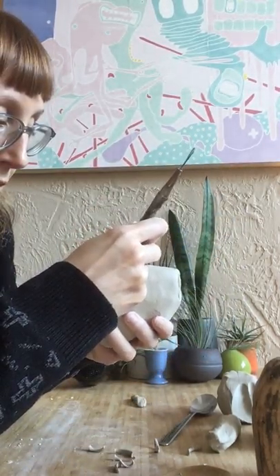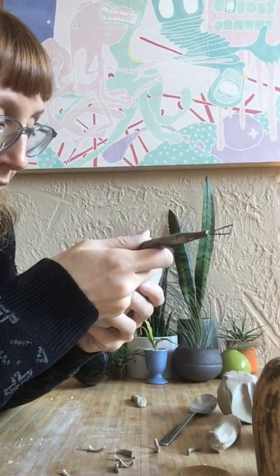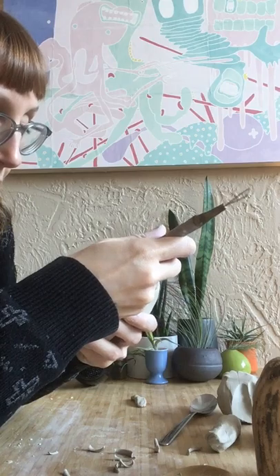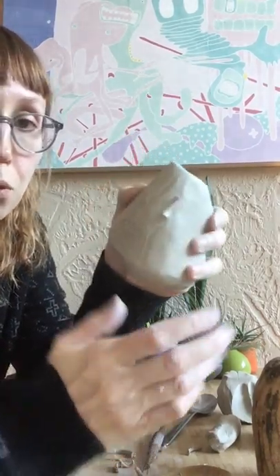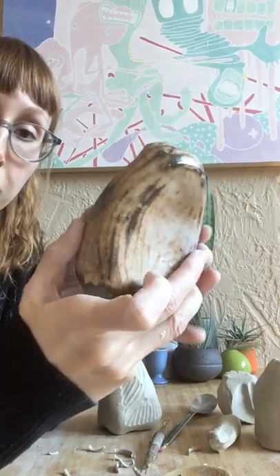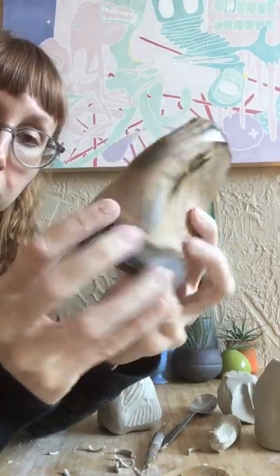I like to change the direction of my carving because depending on the glaze I'm using, it might pool in different areas, and the glaze might move across the clay depending on these carved paths that I make for it. I'd allow yourself to try some different things. It's totally okay to leave it in its non-carved form, but I especially like how the glaze on my example piece really showed some of those grooves and some variation along the way I carved.